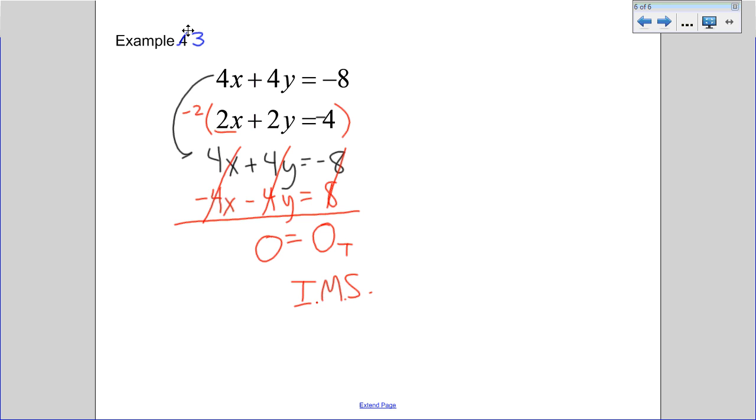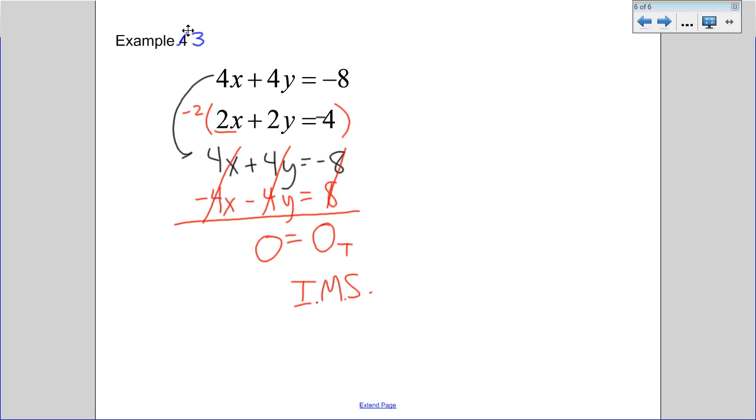How do you get -2? Can I turn 2 into a 4? Can I turn 2x into 4x? Yeah. So this equation stayed the same, which is why I wrote it down there. If this is positive 4, what does this one have to be in order to have opposites? Negative 4. So what do you have to multiply a positive by to get a negative? A negative. And what do you have to multiply 2 by to get 4?